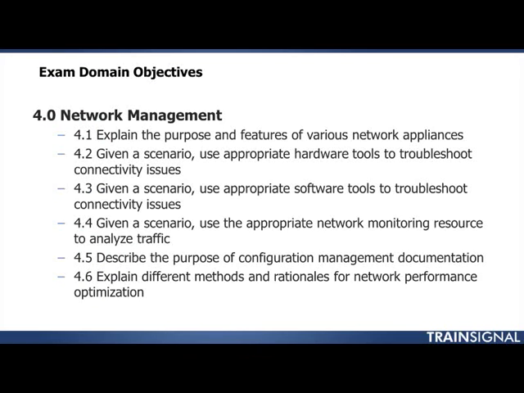Moving along into the fourth area, we have network management. We look at different network appliances, hardware tools, and software tools. Then network monitoring, configuration management, and documentation. I think that's a huge one. I know they just have it as 4.5, which gives the impression it's not important, but documentation is huge. And then performance optimization.